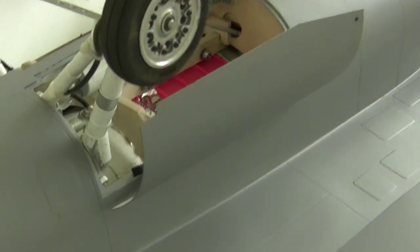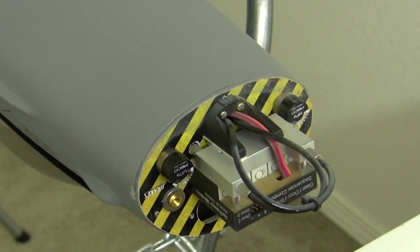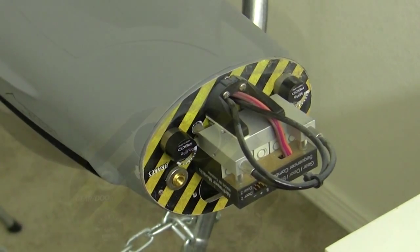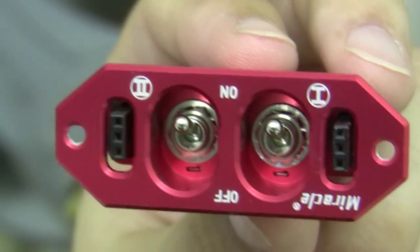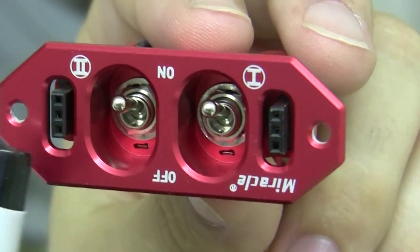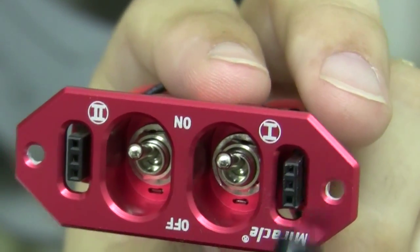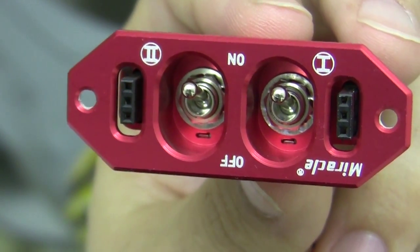So real quick, let's go ahead and just plop our switches back in there. So I've got to flip it up over one more time, and we'll drop those in. Okay, so we've got our brand spanking new switch here. Focus, there we go. And one mistake I made last time was that I did not mark on our little charging inputs there where the negative and where the positive are.